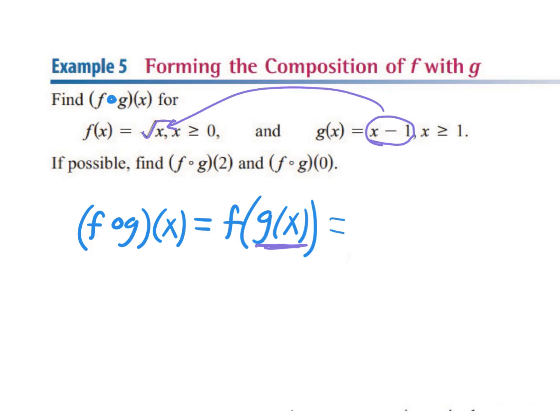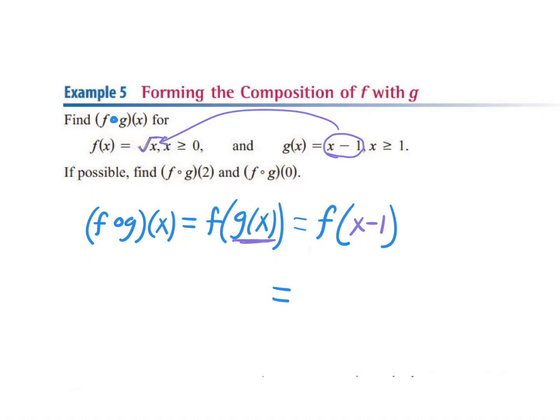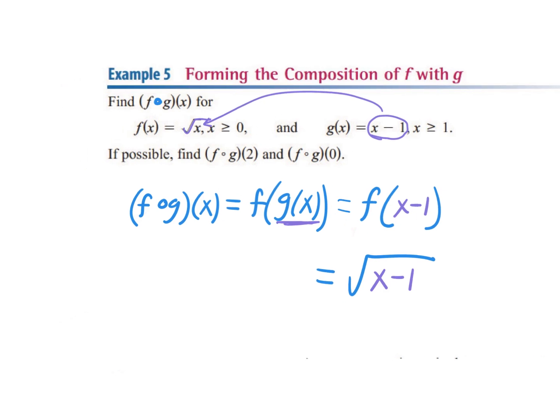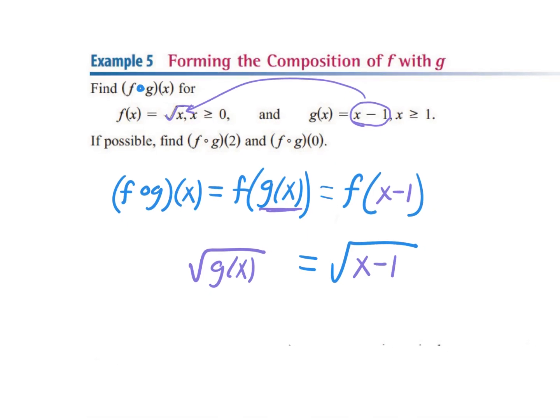All right, so in other words, this is the same as f of g. We know g is x minus 1, so that's what's going to go inside of our function f. So this is going to be the square root of, instead of x, it's going to be x minus 1. Another way you can think about it is the square root of g of x. Right, g of x is what we put inside: x minus 1. All right, so this is our composition here. I'm just putting the function g into f.